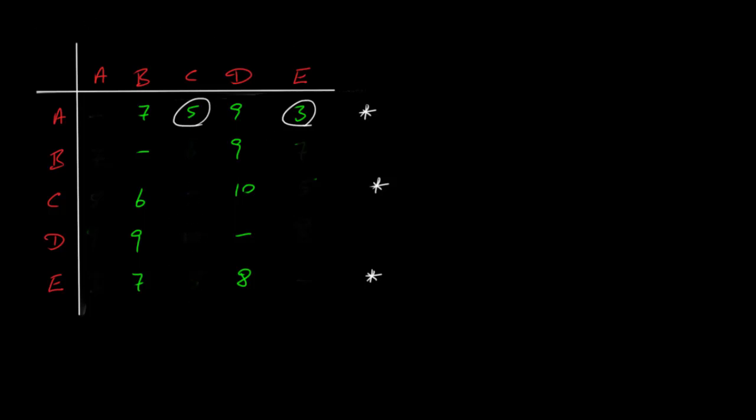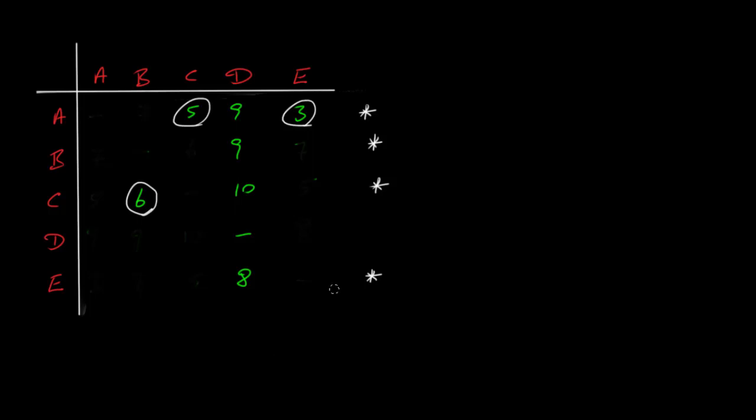Okay, so now I've got 3 stars here. Let's find the minimum weight here. So we've got a 7, a 9, a 6, a 10, a 7 and an 8. Well, it's going to be 6 here. So I'm going to use this one here. So I'll circle that. That's in column B, so I'm going to put a star next to row B, and then I'm going to delete the remaining numbers in that column.